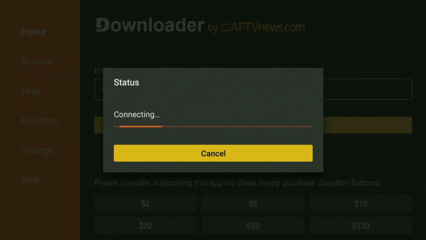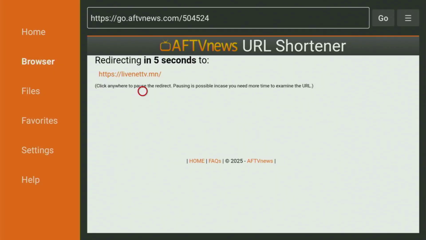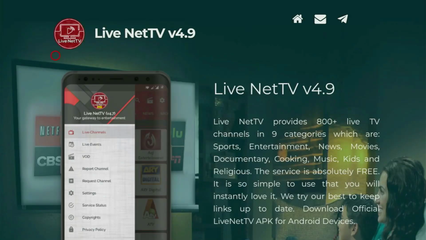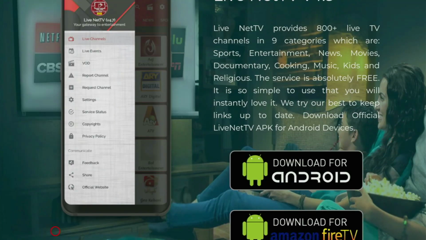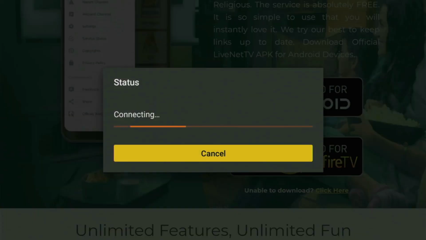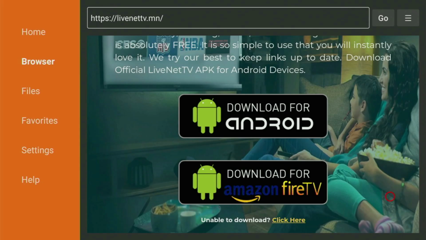Click on the go button and you already know the drill. So we just wait a bit for the stuff to properly load. And in this case, the download of the file doesn't start automatically. Instead, we get to a website of the LiveNet TV application, which we have to scroll down a bit, and there you will find the download for Fire TV button. So that's the button we are gonna click on. Let's click on it, and now the download process has finally started. So just wait a bit, and then click on install, click on done, and delete unnecessary files.